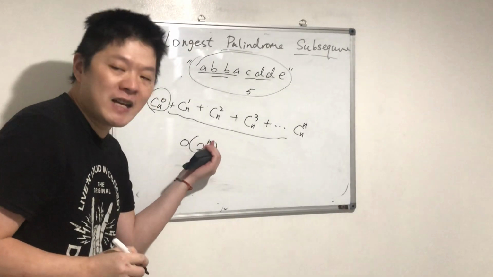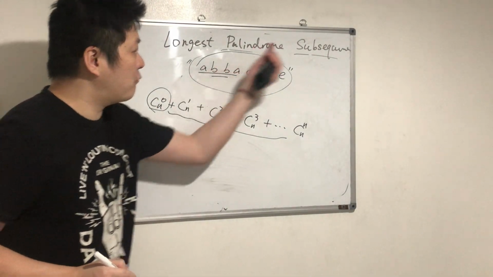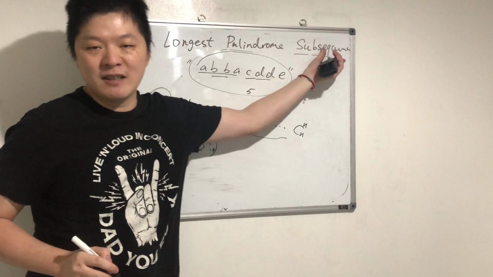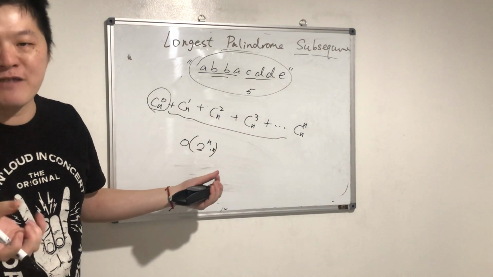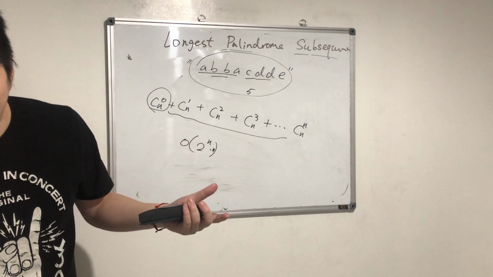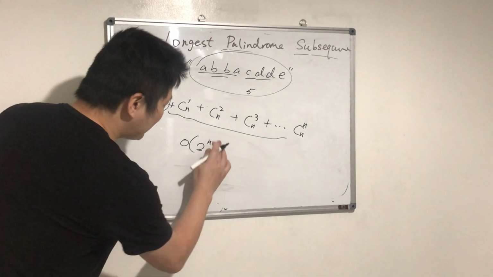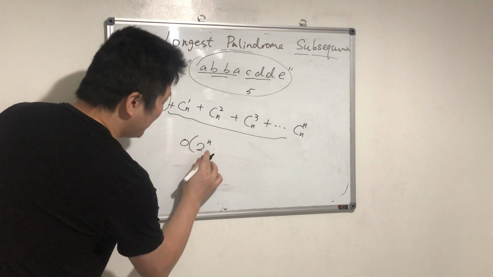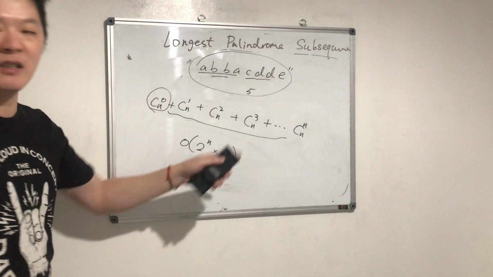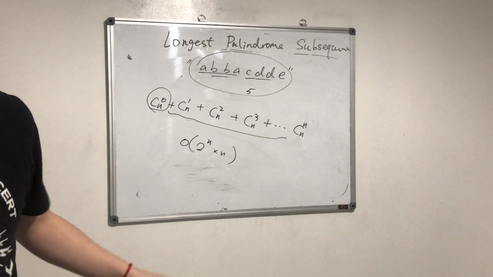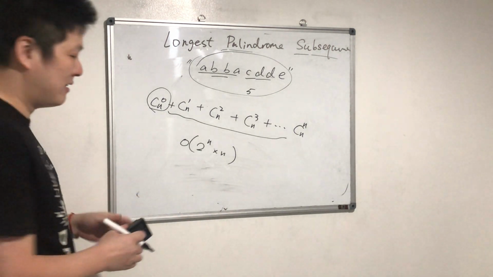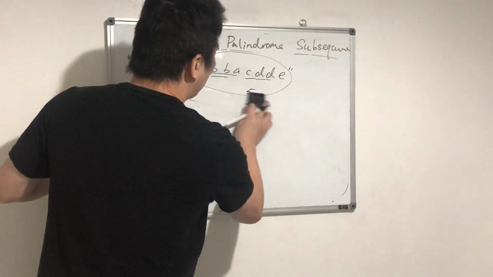2 to the power of n, exponential, is because we generate the subsequences, right? And n is the complexity of checking if a subsequence is a palindrome, right? So altogether the complexity will be O(2^n times n). This is huge, yeah? It's not feasible. It's too slow. So we don't need to do this.